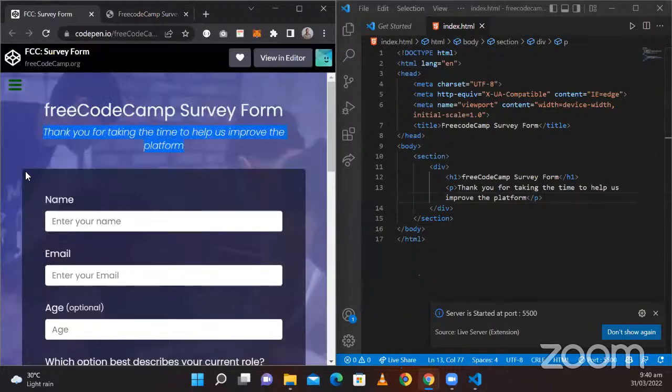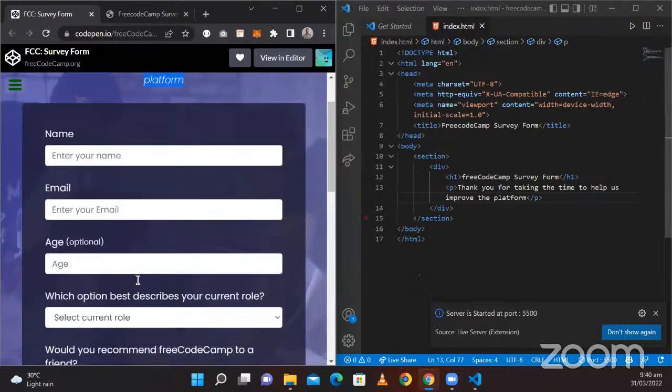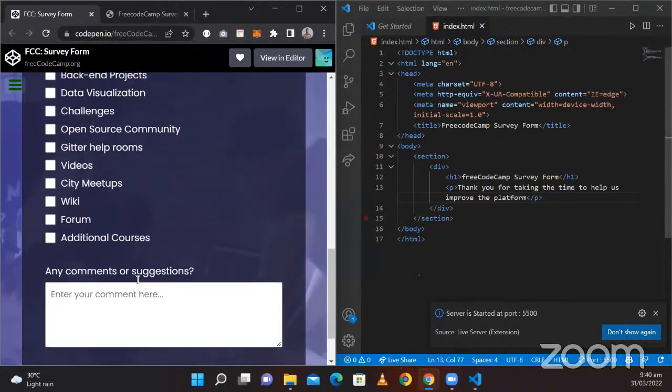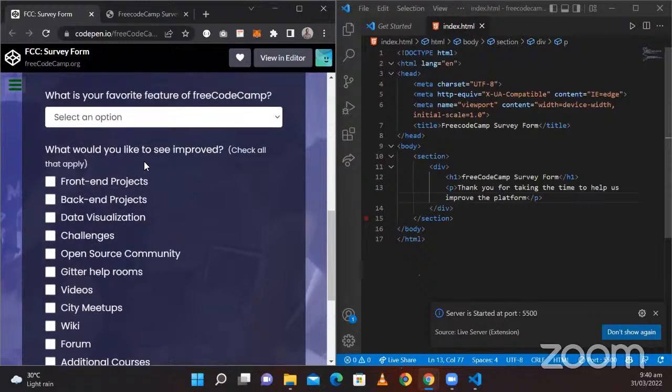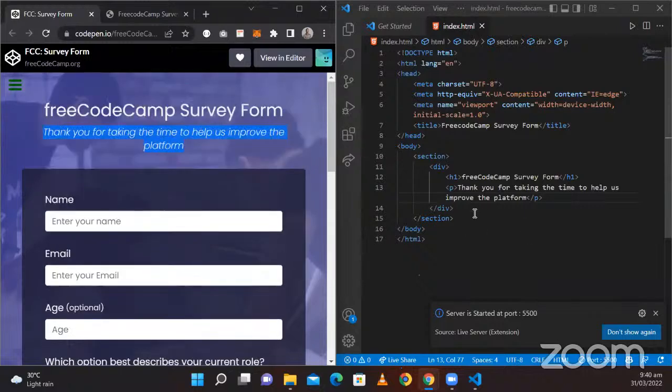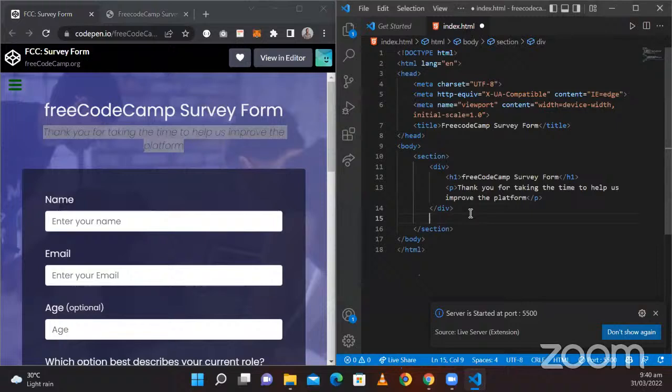All right. So check, you see that we have another section here that contains our form. We're going to see how each of these can be gotten, and we'll try and create it. All right, so I am going to create another div here.